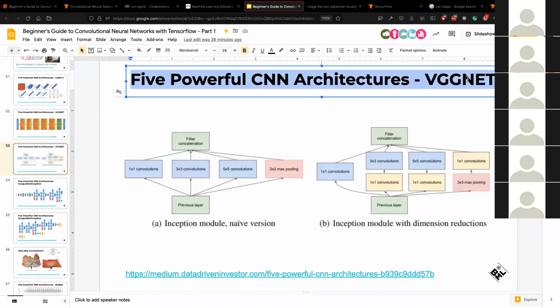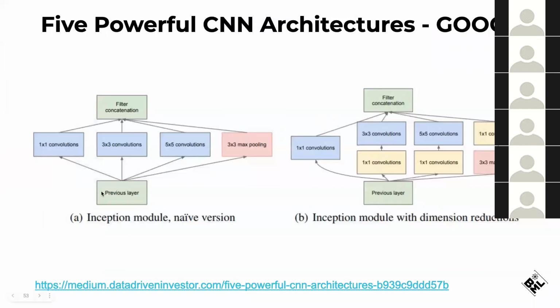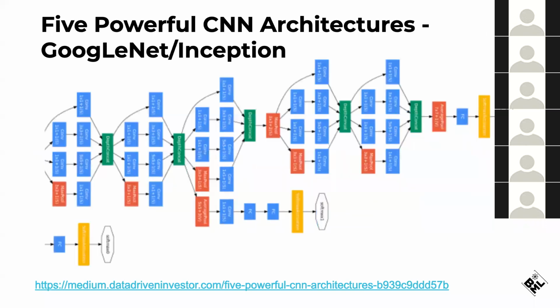I think this one is GoogleNet or InceptionNet, right? With this one, there is a new type of architecture called the inception module, where your previous layer is connected to 1x1 convolutional layers, and then a 3x3 max pooling layer, and then again 1x1 convolution, right? And then there are some skip connections. This network is so big that I couldn't fit it into one slide. I had to cut it into 2 slides.